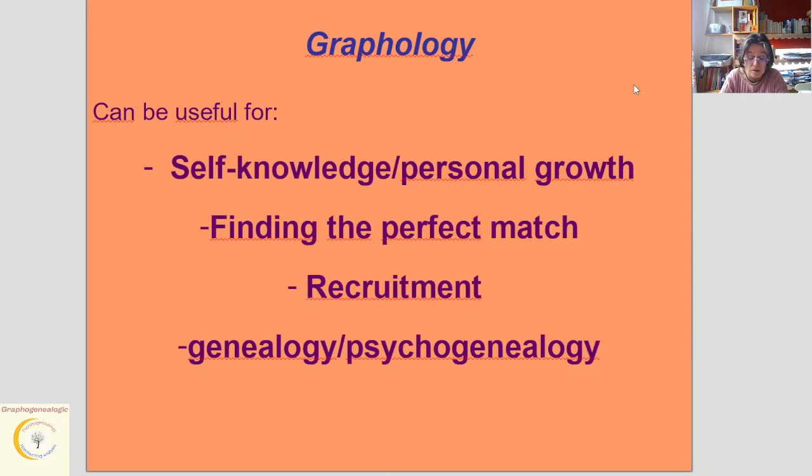Well, handwriting analysis can also help finding the perfect match, whether for business or love. Finding the right person to associate with can be helped by comparing their personalities through their handwritings. Okay, so it's often used in recruitment or human resources to help choose the right person for the right job. It's made easier by assessing their personalities through graphology and thus avoiding mismatches.